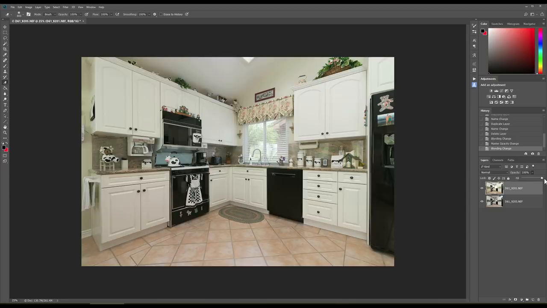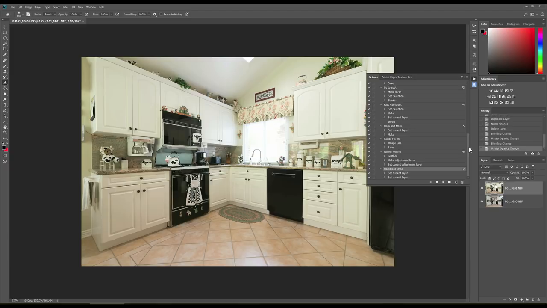So just like I show making other actions in other videos and also in the advanced editing book, what you want to first do is bring up your action window. There's a little play button if you've got it there. If not, it's under Window and then Actions. So I'm going to bring it up this way. I've got it locked over here on the bar. So there's my Flambient 5050 that's assigned to the F7 key.